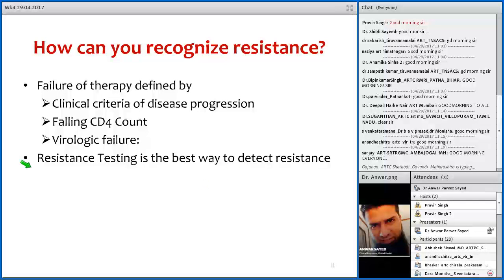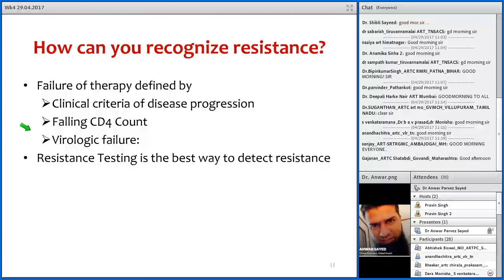I also spoke in the last session about the individualized treatment approach and the program approach. What we follow in the national program is a program approach. So we have a defined preferred first line ART regimen. If a person fails it, which we identify by doing viral load, or if a person is not doing well, like CD4 is not increasing, we follow the immunological criteria of failure. If the person satisfies those criteria, we go to viral load testing. And if viral load is high, we switch the regimen from first line to second line.